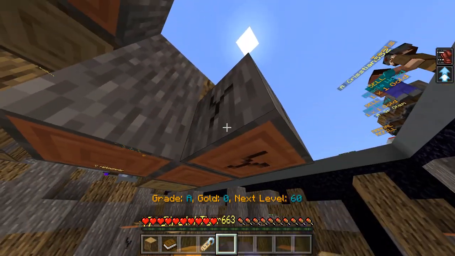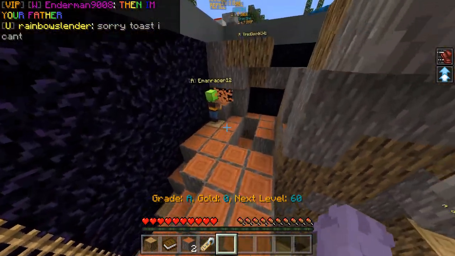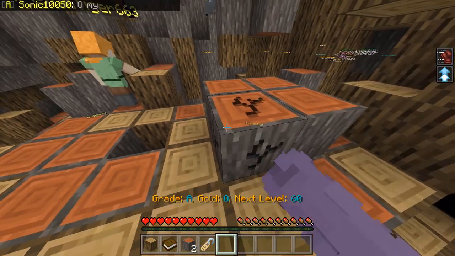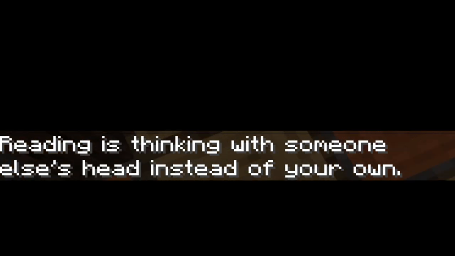I thought these guys would recognize me, man. I thought they would. Then, I'm your father. What is even going on in chat right now? Sorry, Toast. I can't. Oh, okay. Well, they can't give it to me, so... You know, that's okay, you know? Reading is thinking with someone else's head instead of your own. What is this chat room?